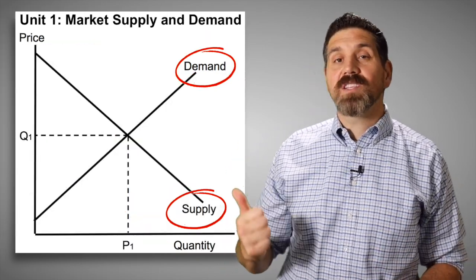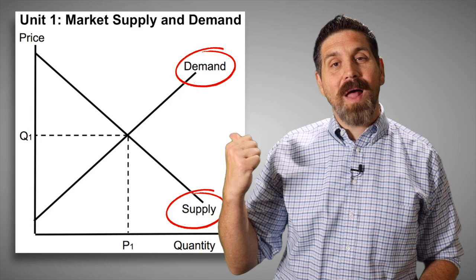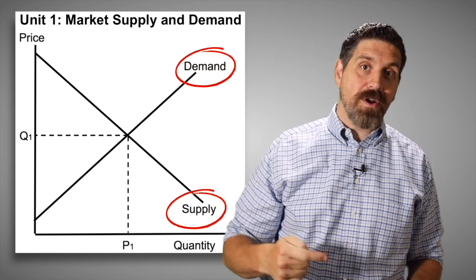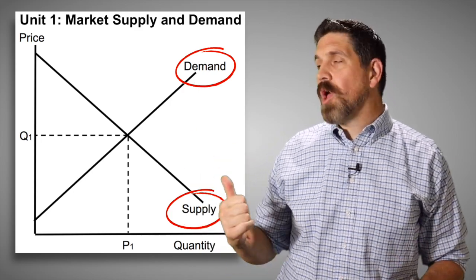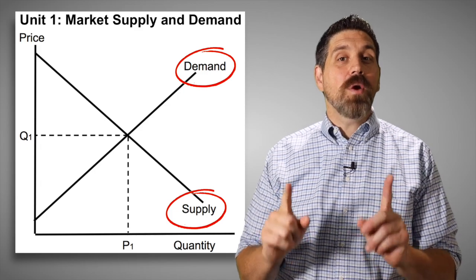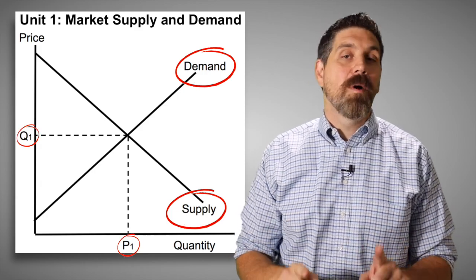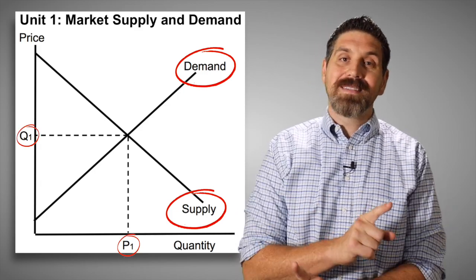And for graph number two, there's four mistakes for supply and demand. The demand and supply curve are mislabeled. Demand goes to the dirt, it's downward sloping. Supply is upward sloping. So those are both wrong. And notice the price and the quantity equilibrium are also wrong. You don't want to switch price and quantity.